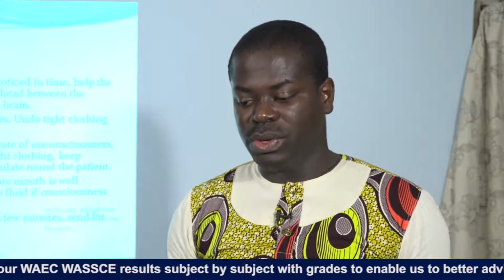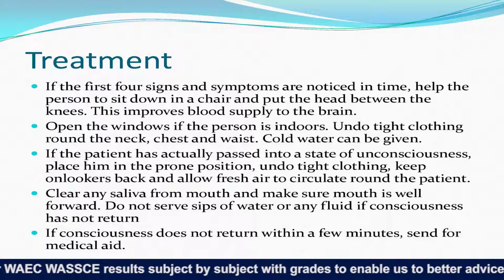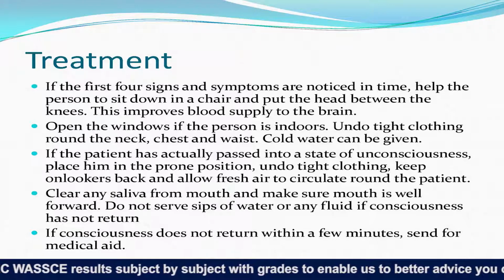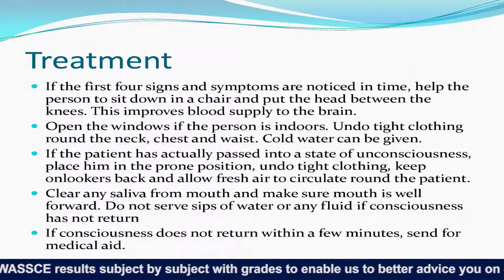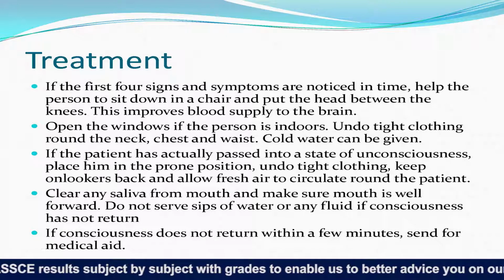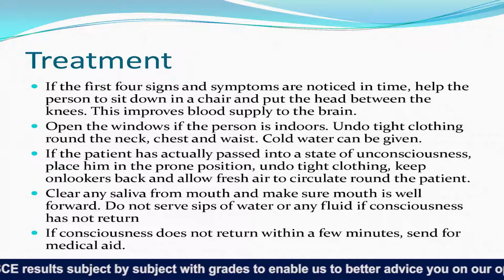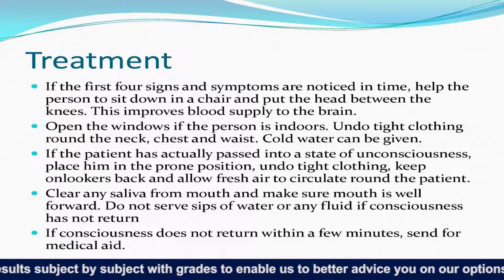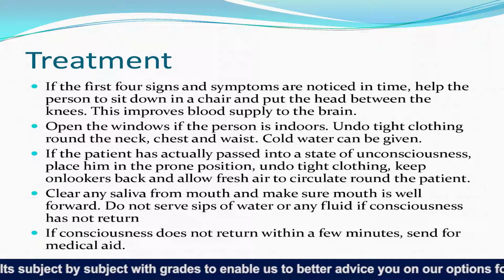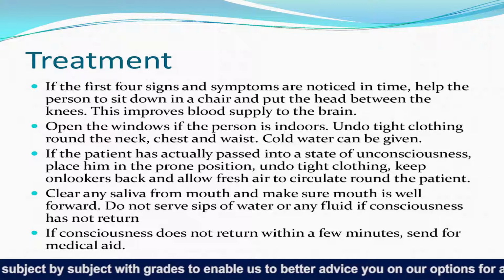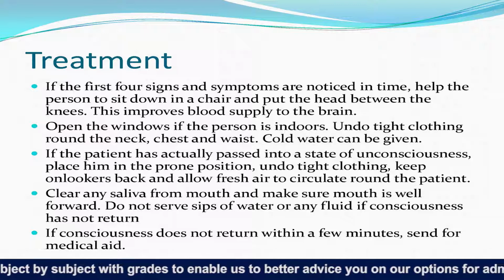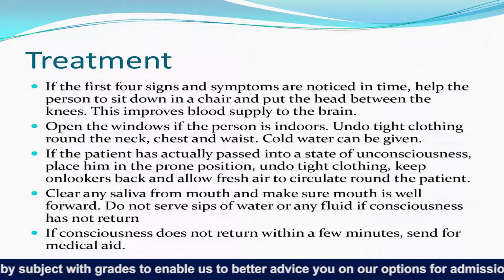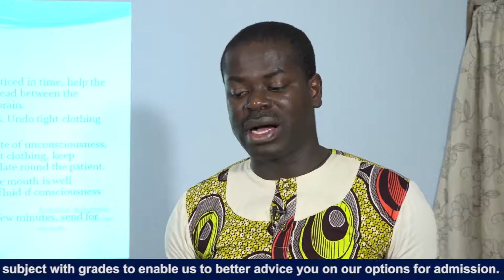brain. We also say that if there are onlookers around, especially in the case of an accident, or if it's in the home setting where the person is medically ill and has fallen unconscious, you need to send onlookers back or tell them to move back so that fresh air can circulate around the person to be able to breathe. Or if it is in a room where the place is enclosed, you need to open windows to allow for fresh air so that the individual can breathe.